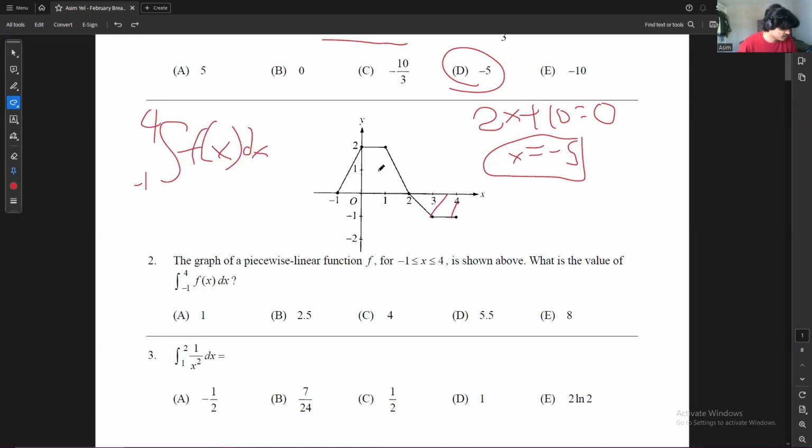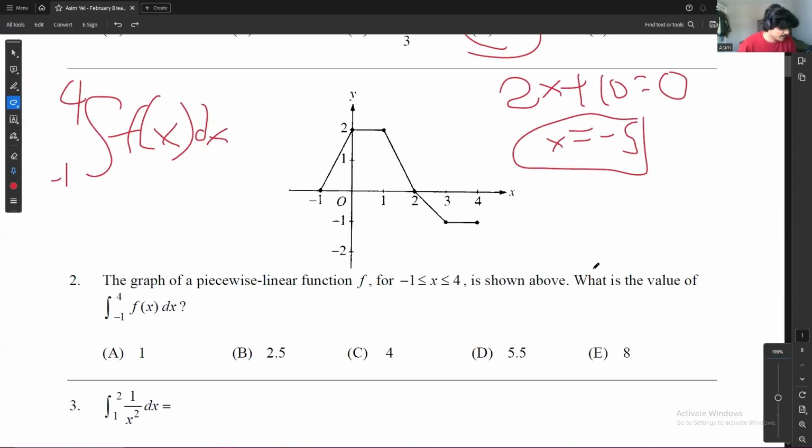Okay, so I'm not going to shade it, and let's just start. What is the value of this? All right, so let's just draw a triangle over here, and a rectangle over here, another triangle over here, a smaller triangle, and a rectangle over here. So let's just find the values. Also, don't forget if it's under the x-axis, it has to be negative. So don't add this to it. You're going to subtract this area from this area.